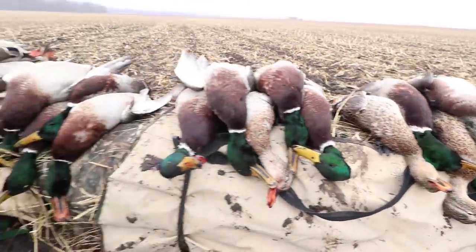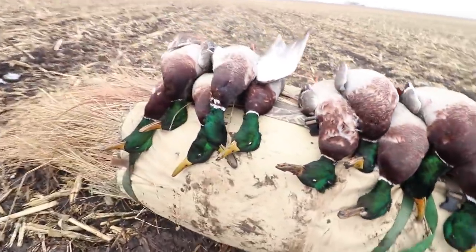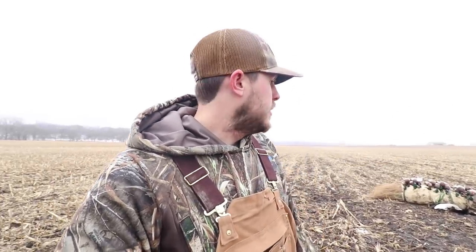We got some ducks. Woo! This worked out so well. We were watching this field and it was loaded with ducks. We didn't know how quick they'd come in, but by 8:30 we were done.